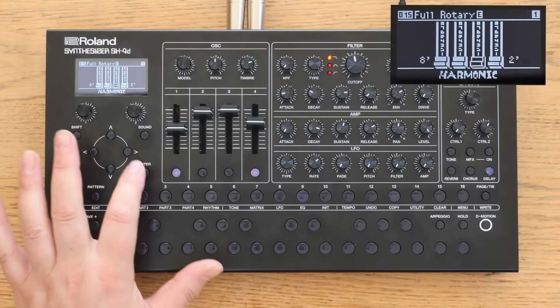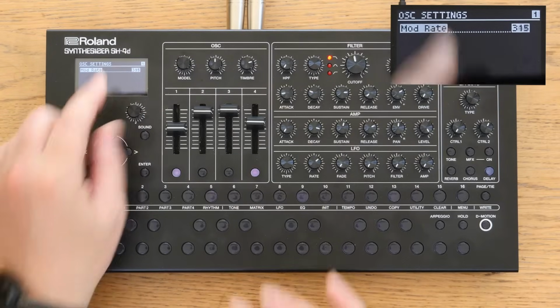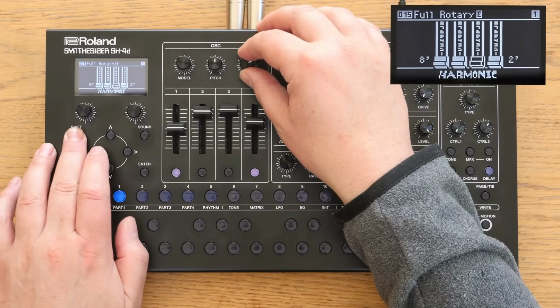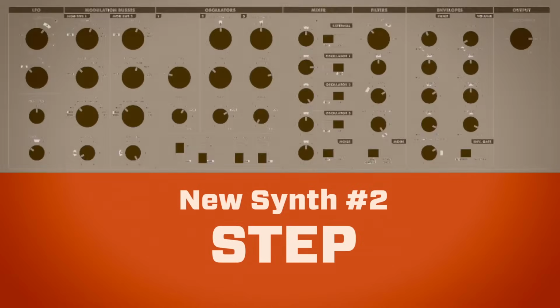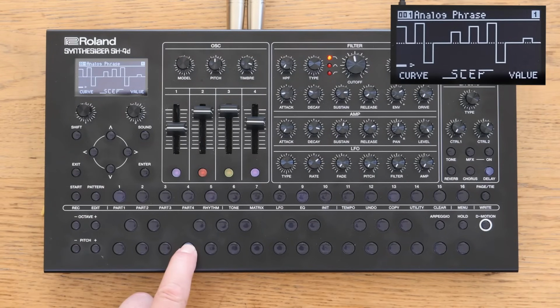The oscillator settings here are pretty simple. There's just the mod rate, and that's what we can access via the timbre mod anyway. So that's the mod amount and the mod rate. So 987, enter 987. So coming to the next model, let's go to sound, over to the step, and then let's load this one.